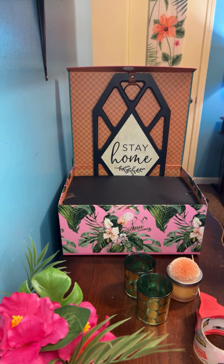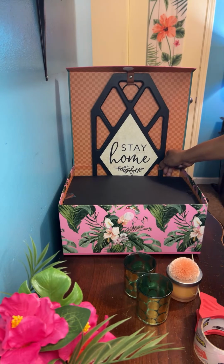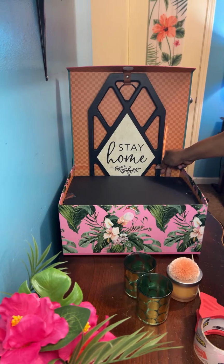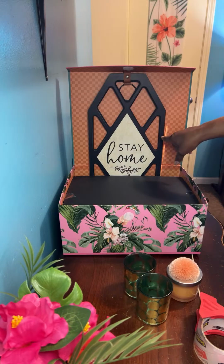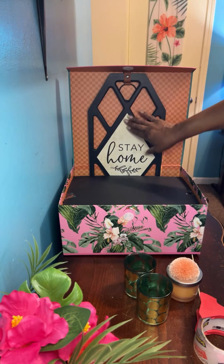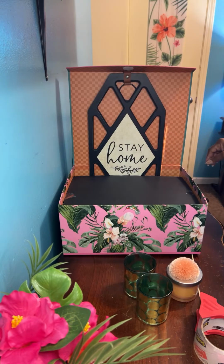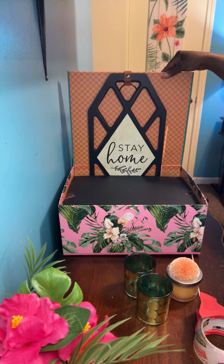Now I could have put that dowel over, but the reason I'm not is because I know that I'm going to have all that covered with these items. But I could have put that dowel over some in the center, and this would have hid it. But that's okay like that. Let's see what I want to do with this top.